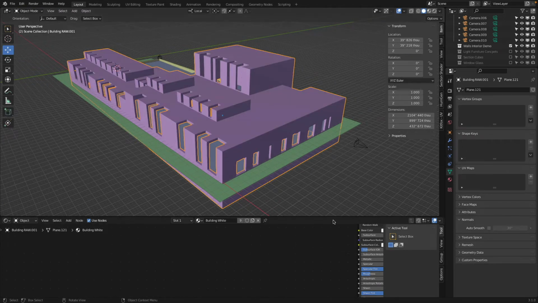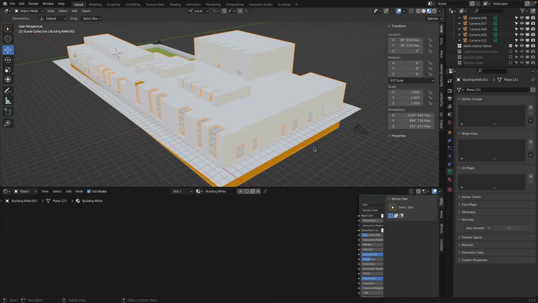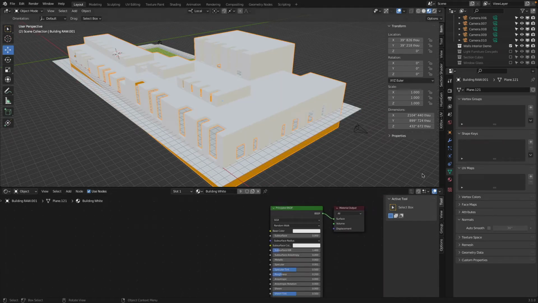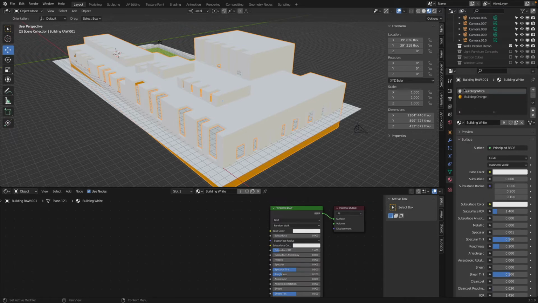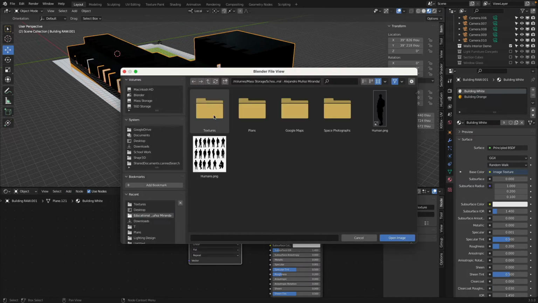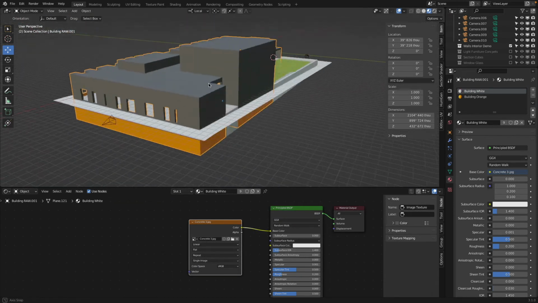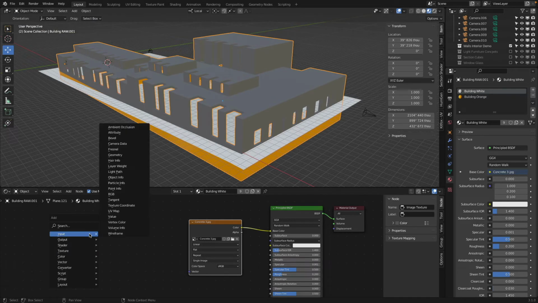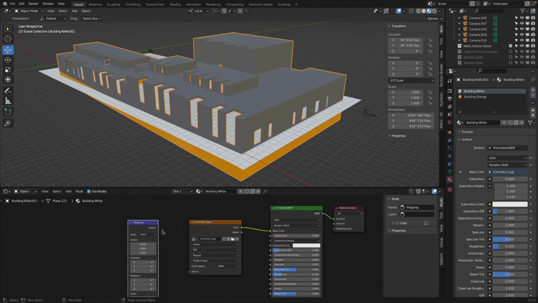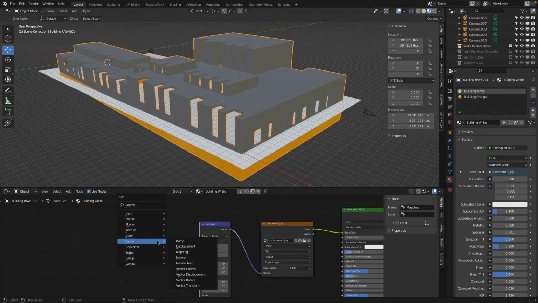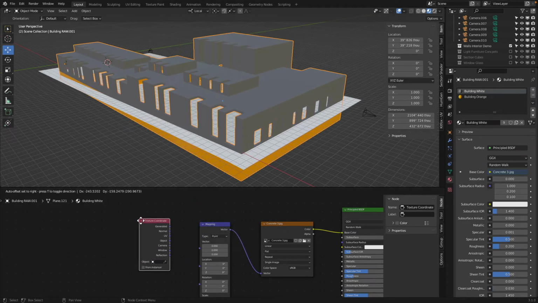So back to object mode. I will turn on the material preview. Here in the node editor, or if you want to in the material editor, I have the building white material selected. Then I go add and texture image, connect this, open, and let's use this one. So there we are. You might not really see much. Okay, all good. So Shift A and vector mapping, connect, Shift A, input, texture coordinate system.